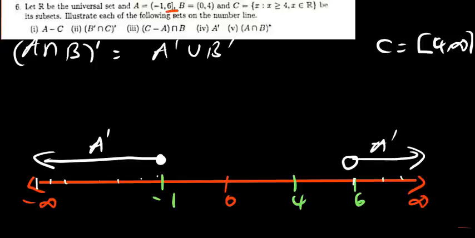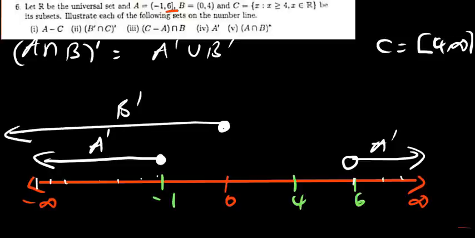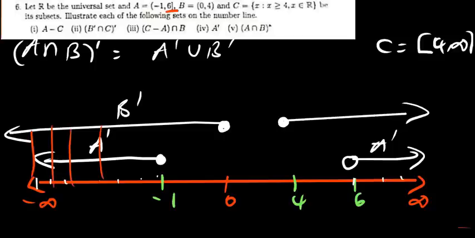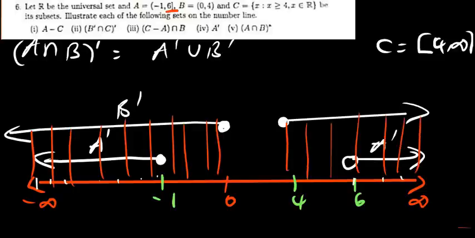What is B complement? B is from 0 to 4, both not included, meaning that the complement is going to be included. B complement again all the way to 4. 4 is not included, meaning from there going there. So when we're talking about the union, we are just writing everything that we have. From there, then we jump again this part. So the answer becomes from negative infinity all the way to 0, not included. Sorry, it is included because this guy here is crossed. So 0 is included, union.